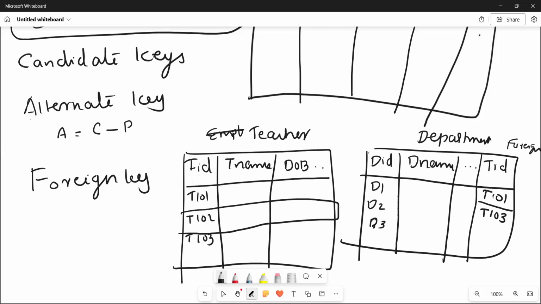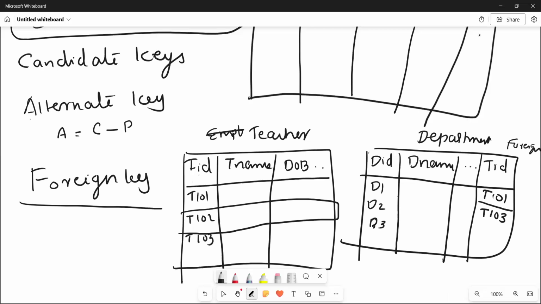That is the difference. Teacher ID, TID, is the primary key of the teacher table, but in the department table, teacher's ID is a foreign key. So by using the teacher's ID, we can connect these two tables together. That is referred to as a foreign key. So a foreign key must be a primary key of the previous table. We can connect two tables by using this foreign key. A foreign key may possibly be a unique key, but it is not mandatory. It's a multi-valued key.